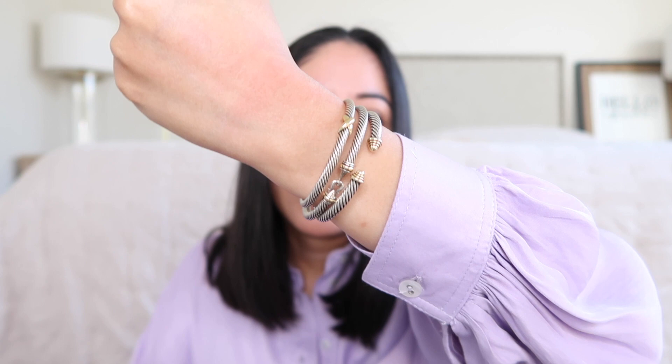For the amount of time I've had them, they've held up great — I don't see any scratches or much wear. The one thing I will say is that they will tarnish if you stop using them for a while. When I first had my baby I wasn't wearing any jewelry for about two months, and when I went back to wear them they were very tarnished. I had to clean them with a polishing cloth, which you can get at David Yurman. If you use them regularly, I don't really see any tarnishing — that's the only con, but it's not a deal breaker.